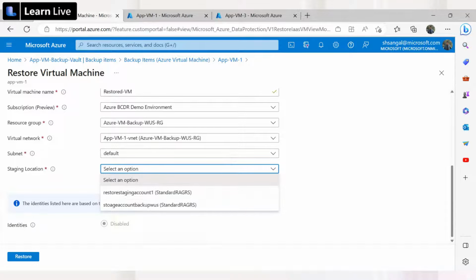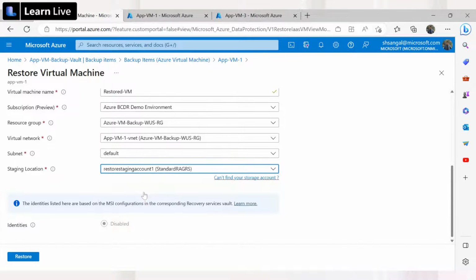Staging location is nothing but a storage account that is used as a staging location for your restore. You need to create a storage account and select it for your staging location.